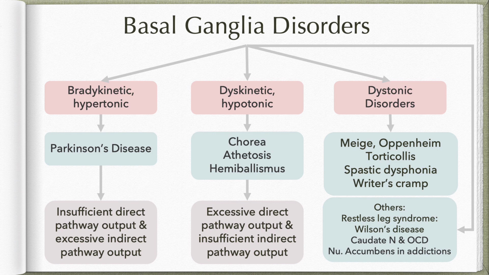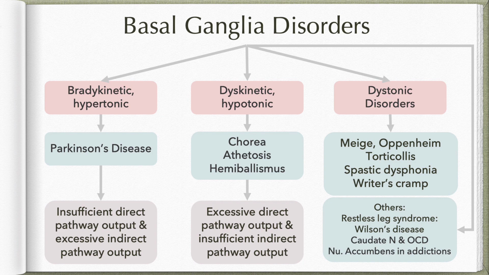Or there is another condition known as Wilson's disease, which is because of a problem in copper metabolism. Here the basal ganglia involvement is vacuoles in the putamen. And caudate nucleus, if there is injury to caudate nucleus, a person is known to show hyperactivity. And if there is hyperactivity in the caudate nucleus, a person shows obsessive compulsive disorder features. So caudate nucleus is associated with OCD features or hyperactivity. And nucleus accumbens is again associated with addictions to various drugs. So these are some of the areas where some interesting work is getting done.